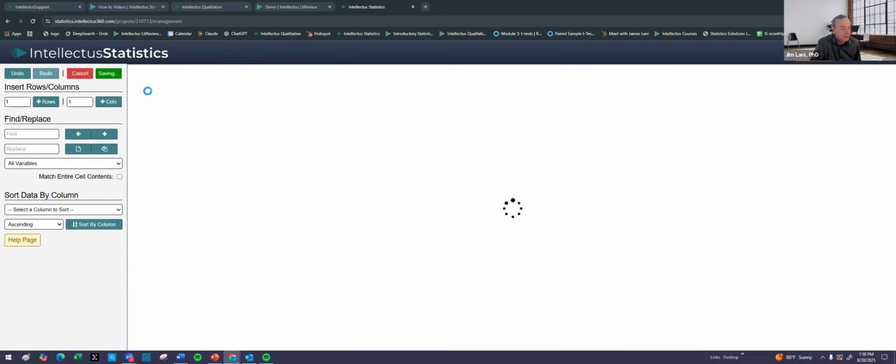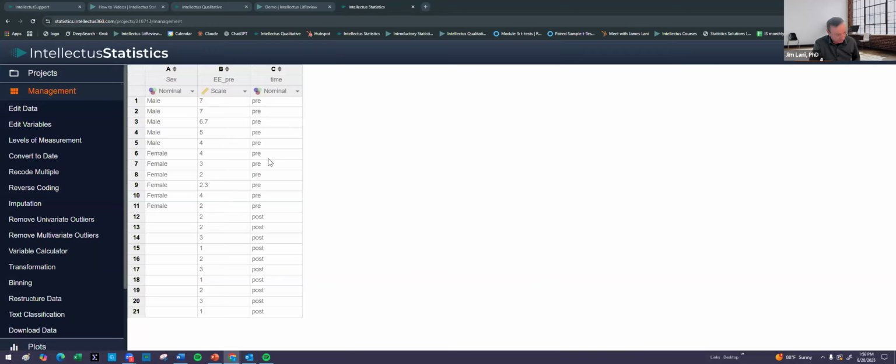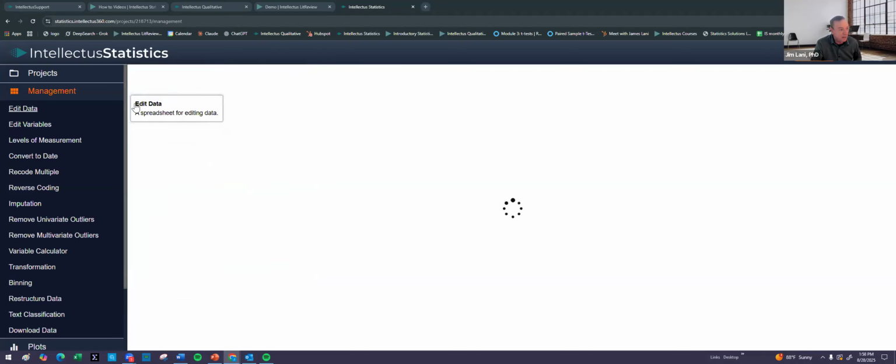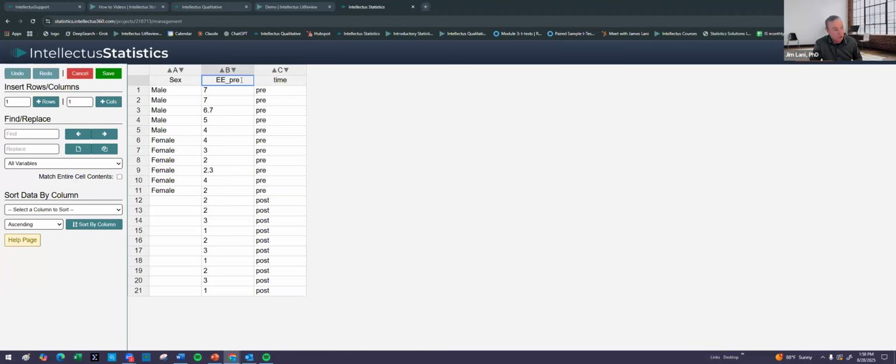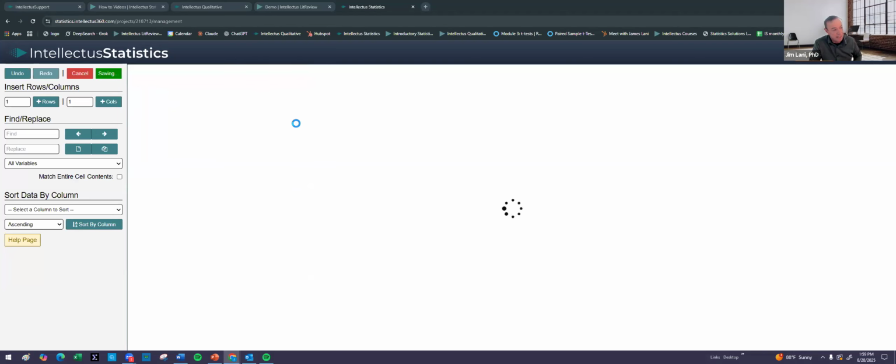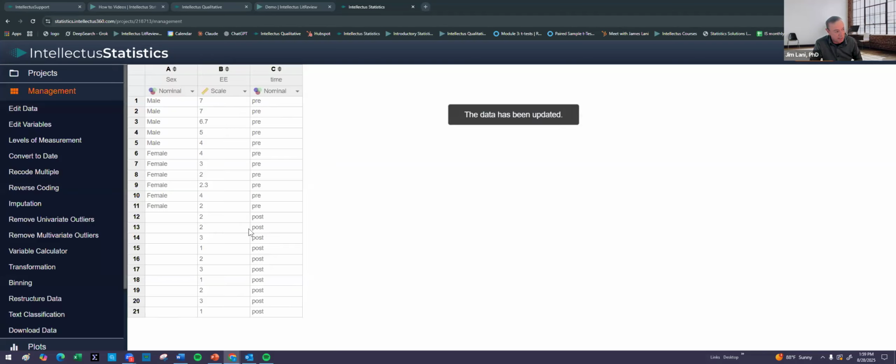So instead of the paired t-test where the data was next to each other, knowing who was matched to who, I would just ask, given this, can I just run an independent sample t-test on EE? By the way, it's just going to be emotional exhaustion. You have the pre and the post identified here, and just run an independent sample t-test. It's probably going to be fine.